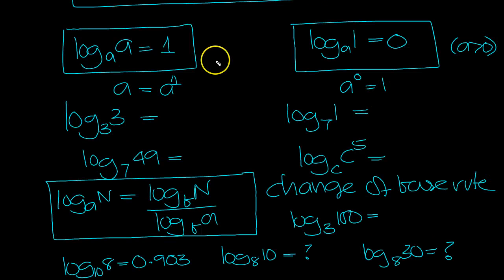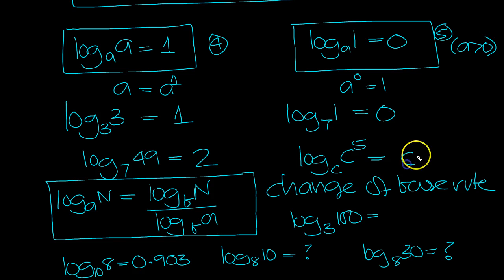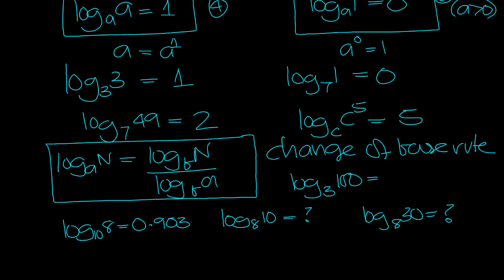So, with those thoughts in mind, we can label these as 4 and 5. Our properties are logs, which we'll keep. And we can just write down log 3 of 3 now. It's just going to be 1. What power do you raise 3 to get 3? What power do you raise 7 to get 1? You raise it to 0. Here you raise 7 squared, c, you raise it to the power of 5. So the answer is 5 for that one.